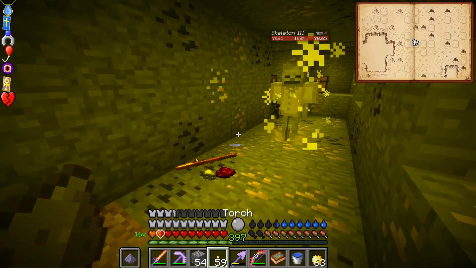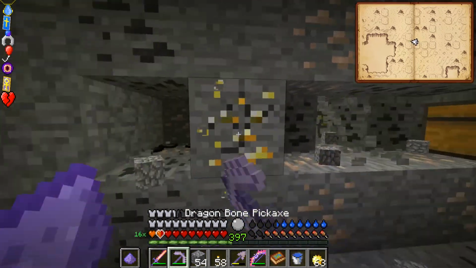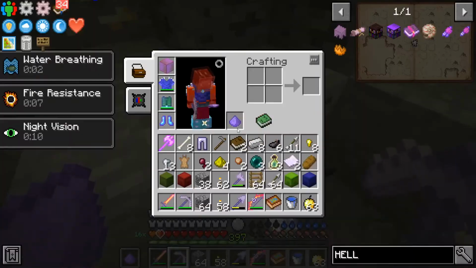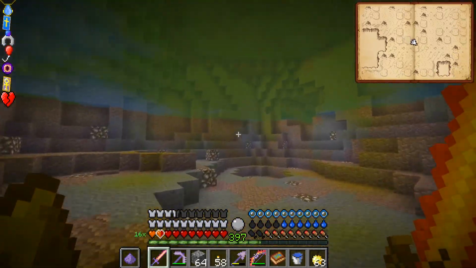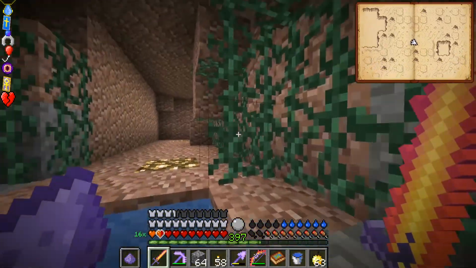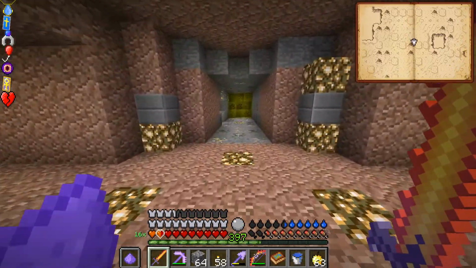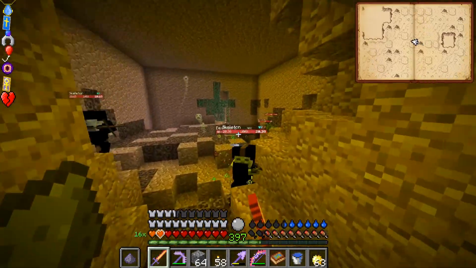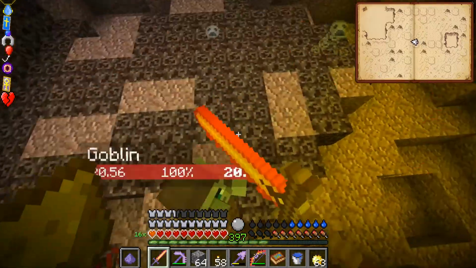Various ores and stuff here. At least somewhat interesting. I saw you spawn. There's spawn. Cool. And then this goes around here, to intersection one. This is the way to go to the victory monument. It's full of skeletons and stuff.